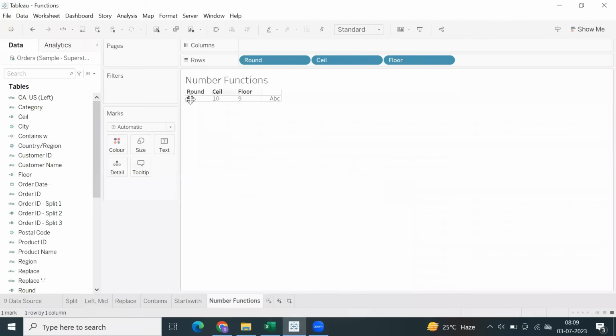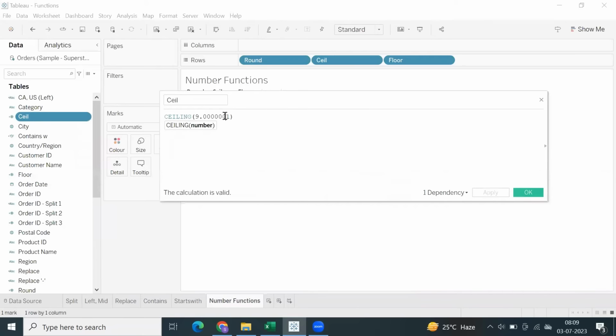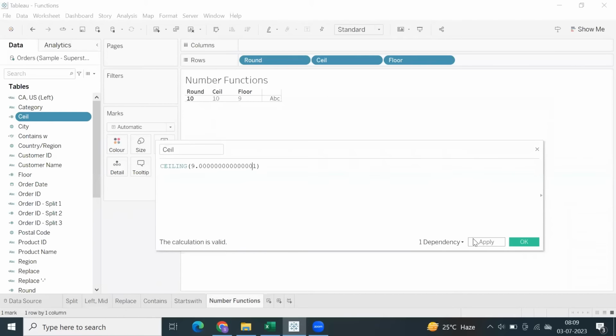But as we tested, if you increase the number of decimals beyond 15, the output will change. More than 15, it's 14 actually.